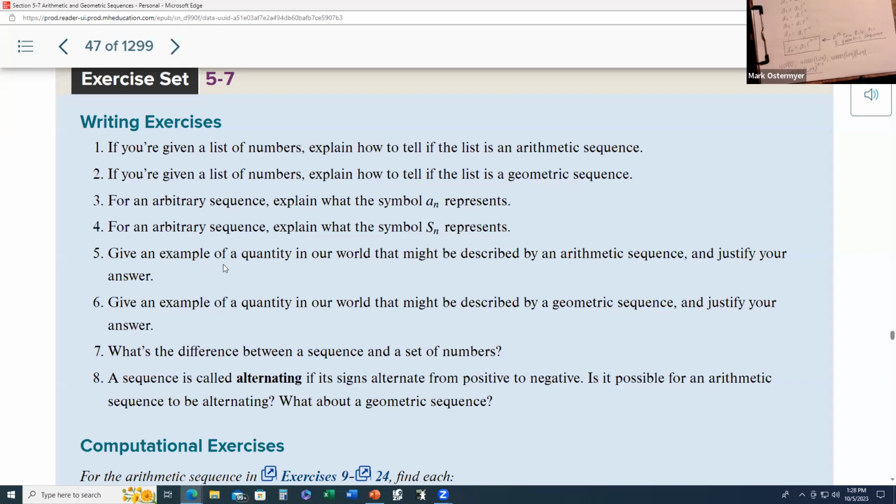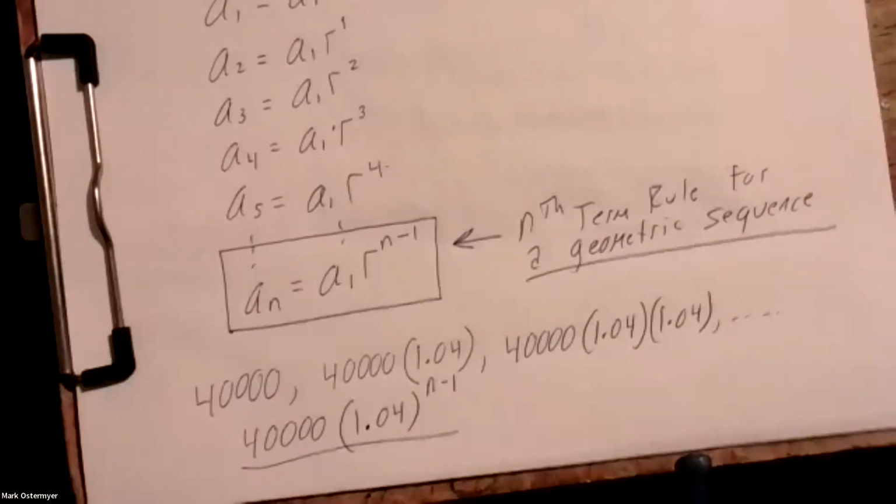Anybody give me an example, maybe a quantity in our world that represents an arithmetic sequence of any kind? Any quantity in our real world that could be modeled according to an arithmetic sequence or an arithmetic progression, as they're sometimes called? Anybody? Are you asking how we will use this in our world? Well, I'm saying, is there an example in the real world? I'm thinking like an auditorium. An auditorium could have, the further you go back, the more it opens up.